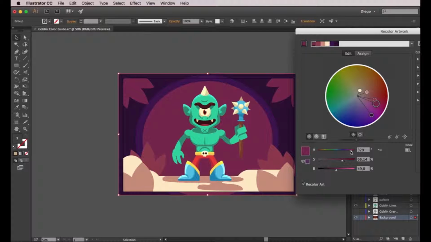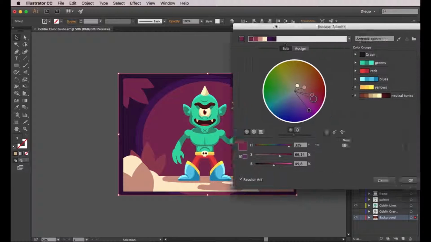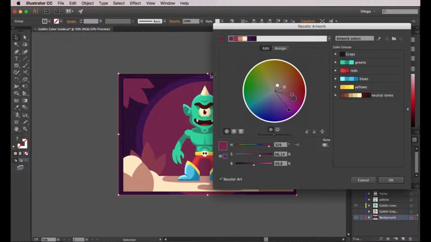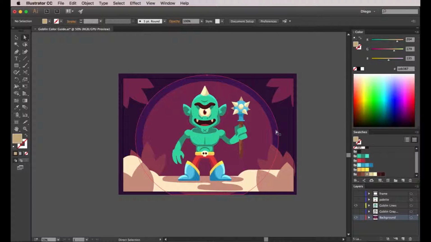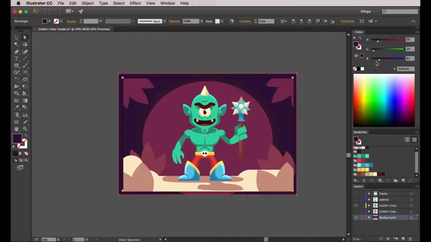We'll settle for this color scheme now, but we may edit it later because there still are some tools that I want to show you, so we may go back and revisit those colors later. But for now, the important part is that you get how the Recolor Artwork window works. So now that I'm done, I'm going to click OK. Have in mind that those colors have been modified by a computer, by an algorithm, so if you find that there is something that you will change, feel free to do so. Right now I am fine-tuning some of the colors from this.